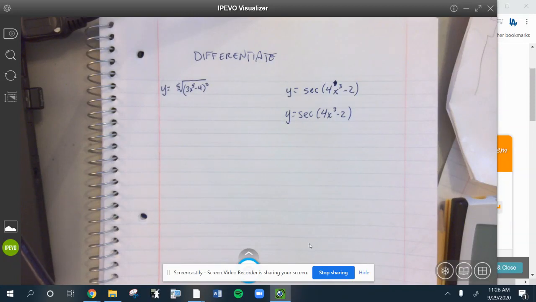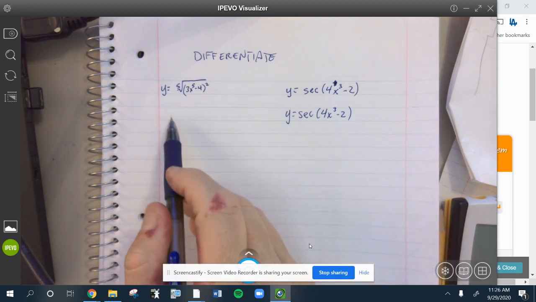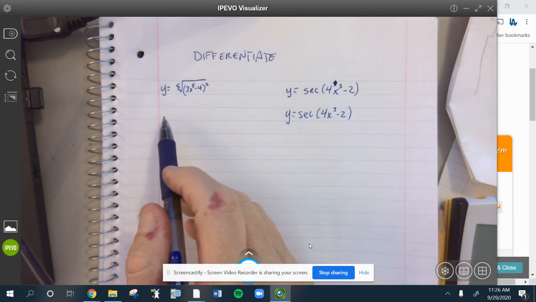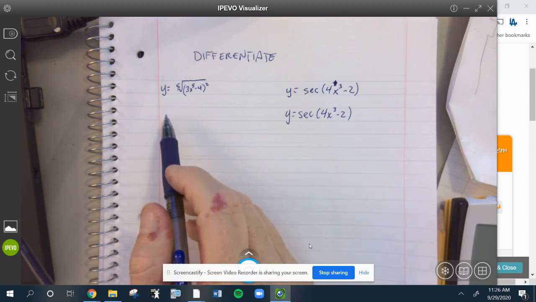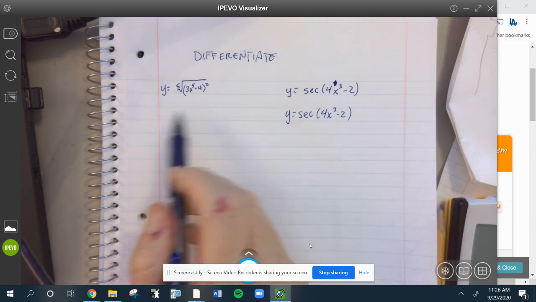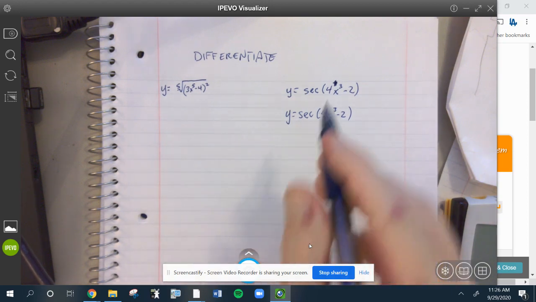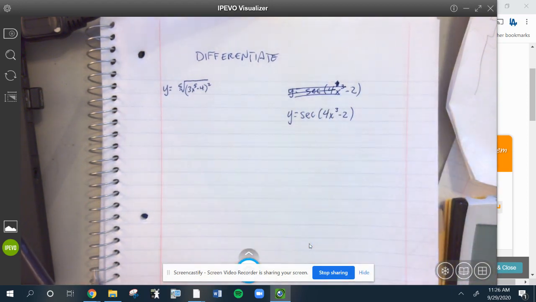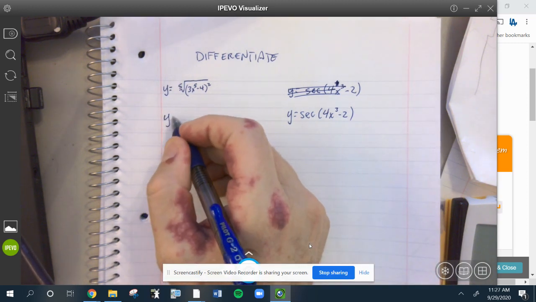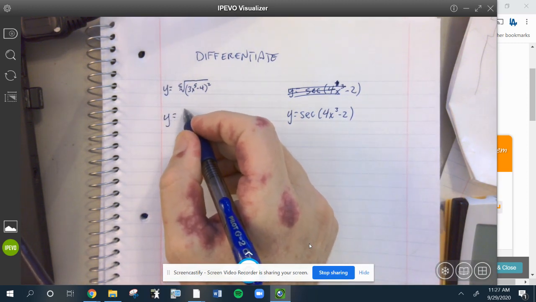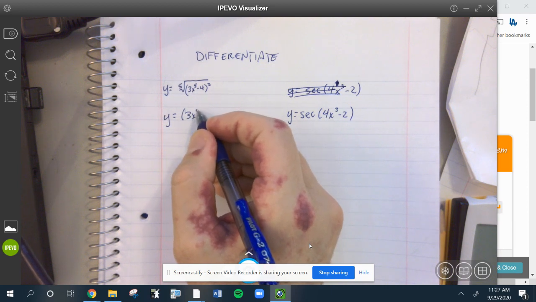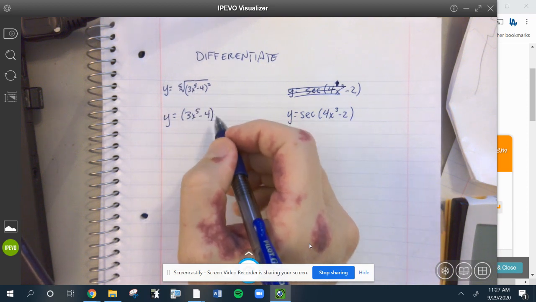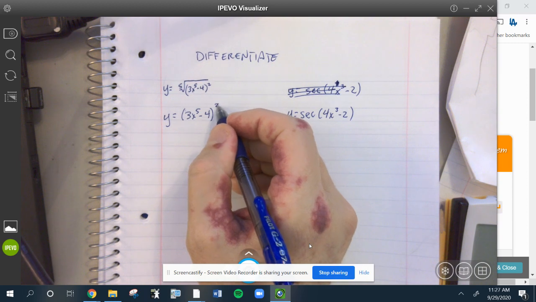All right, here are a couple differentiation problems. They're hopefully pretty basic chain rules, just to get you in the swing of things here. So the first one, and again, as usual, you might just want to copy these down and pause and try them yourselves. So the first one you would rewrite as the quantity 3x to the fifth minus 4 to the 2/5.